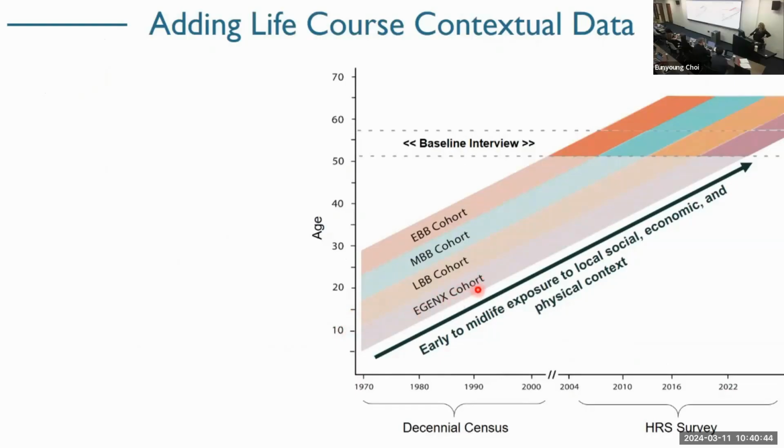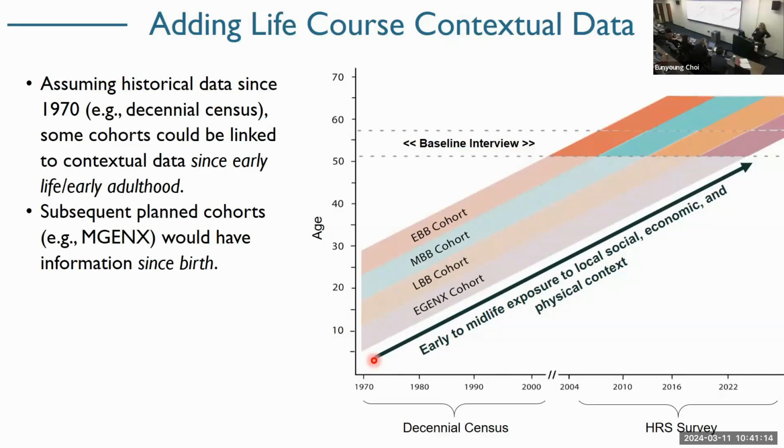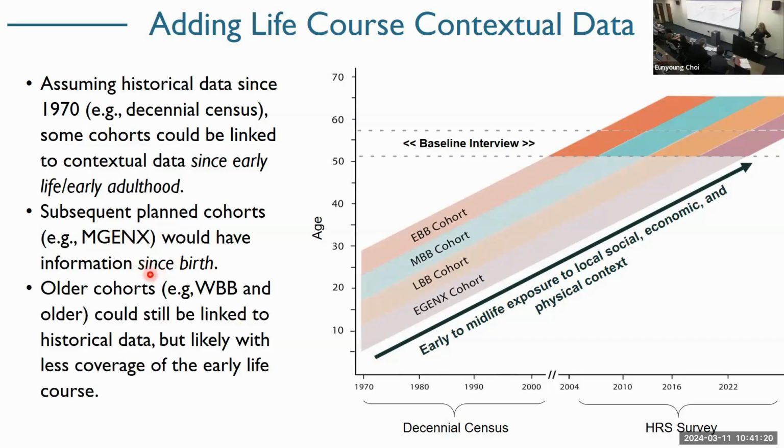This is the newest cohort that was enrolled for the HRS, the Gen X. We would know basically everything about their lives starting from 1970. And then HRS will enroll a new cohort in just a few years, and we will have essentially their early life to later life exposures, or at least the potential for that. So these aging surveys are starting to age into when we have good quality historical data. So we'll at least know something from midlife or maybe early adulthood and eventually early life. So this Gen X cohort will have information since birth.